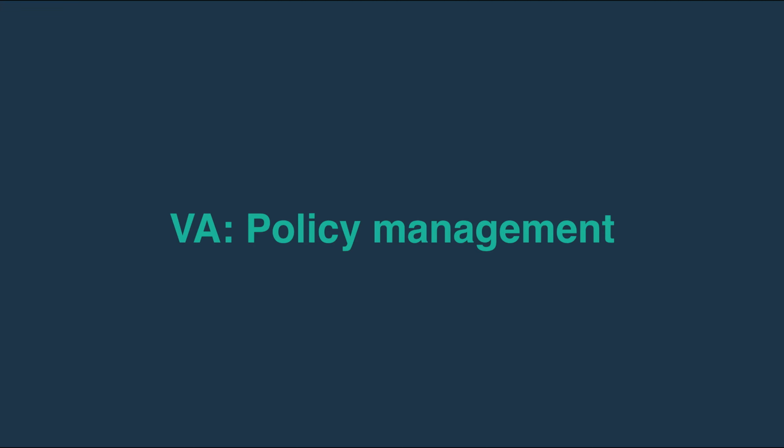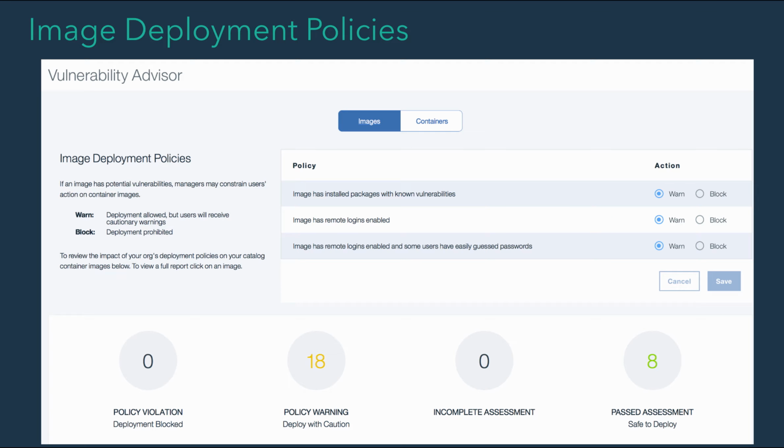Now let's look at policy management. It's very important for our administrators to be able to configure policy to determine if users can or cannot deploy images that have vulnerabilities. Here, again, as a Bluemix org administrator, there are 3 policies in which I can set warn or block actions. As I change the policy from warn to block and click Save, we're automatically doing a real-time assessment of every image and, again, every layer in those images within your private hosted registry.